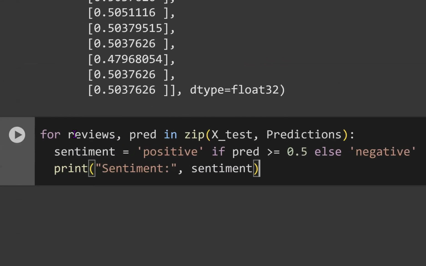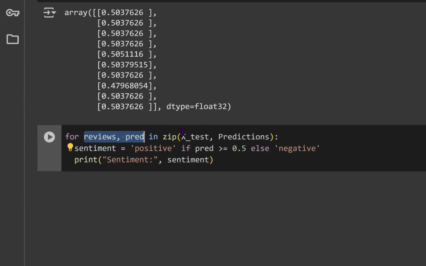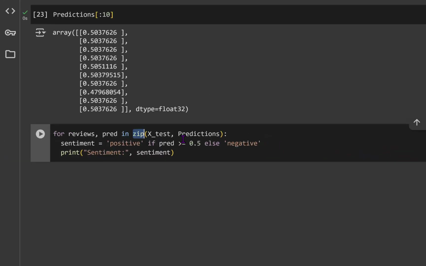So for review, comma pred, we have a zip function, guys. In the for loop, you can iterate only on one variable. Let's say for i in list 1, so you can only iterate in one list. But I wanted to iterate on two iterators at the same time. For that purpose, we have the zip function.